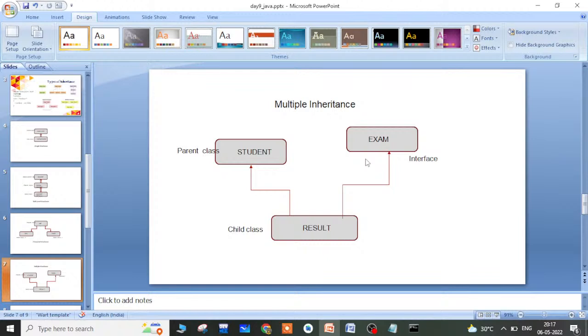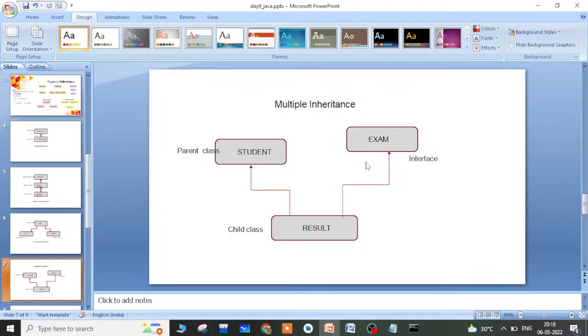So how is your result going to be generated? Every student gets some marks from their institute, that is your internal marks or something like that. Then you write your exams, which are provided by your university, and adding these two, only then can we generate the results, right? I hope you all can understand the concept.